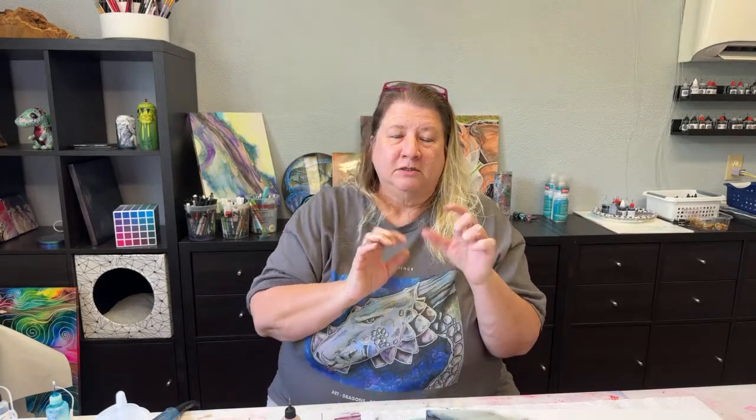But, yeah, I ordered a bunch of glass, and Erica sells the glass, so we got some big chunks and some little crushed glass. I also got some little quartz points, I think they're called, so I'm going to use that as well. I'm debating on whether or not to use hot glue to put the points down and then build up the crystals around it. I'm going to figure that out, but I'll have my hot glue gun ready just in case.